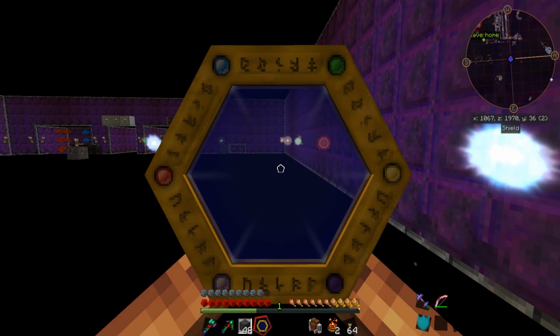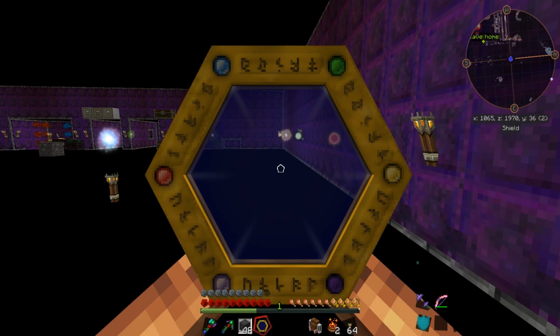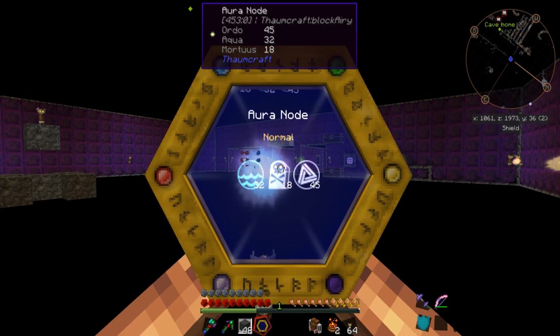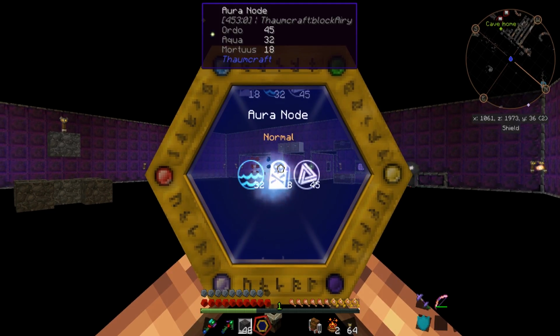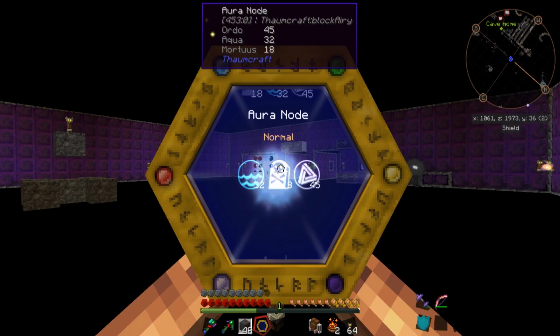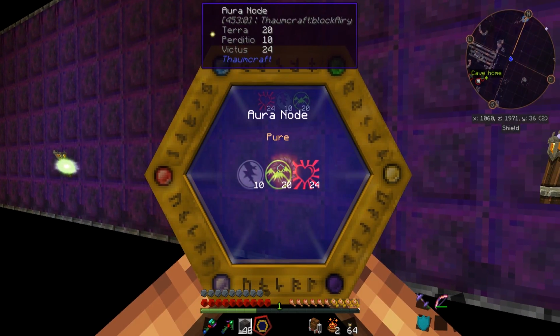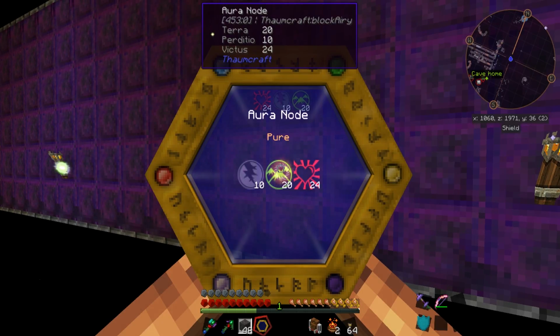Ordo is always the one that we use the most of, so I wanted to make sure I got plenty of Ordo. Over here we have a 32 Aqua and 18 Mortus, which we really can't do much of anything with just yet, and 45 Ordo. Here we have a pure node, which has some Victus in it, and of course 20 Terra and 10 Perditio.